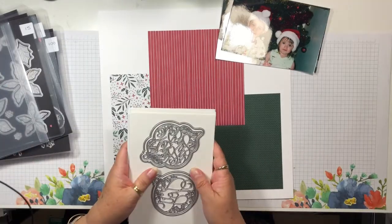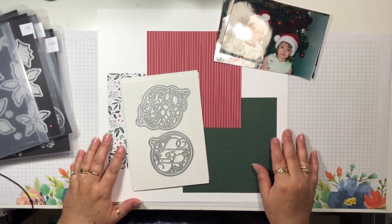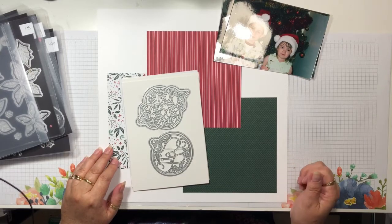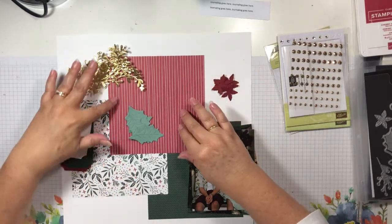So come back and I will have some things cut ready to go, and we'll play around with placing them and matting the photos and doing everything like that. So I'll be back. Okay, so I'm back with this base page that I said I was going to make a scrapbook page with, and I've cut out a few elements.